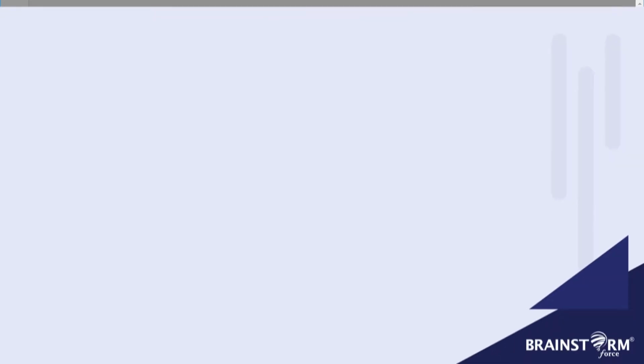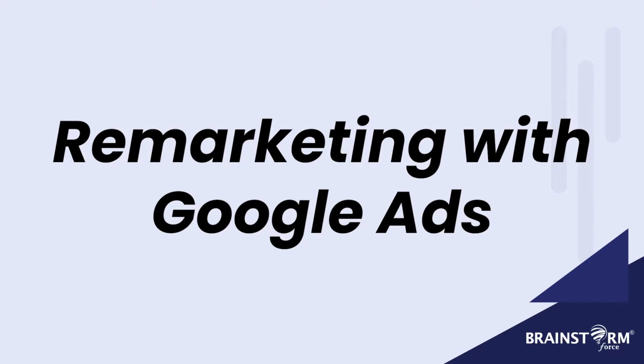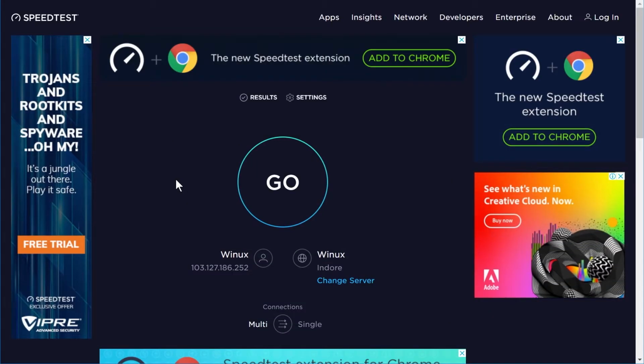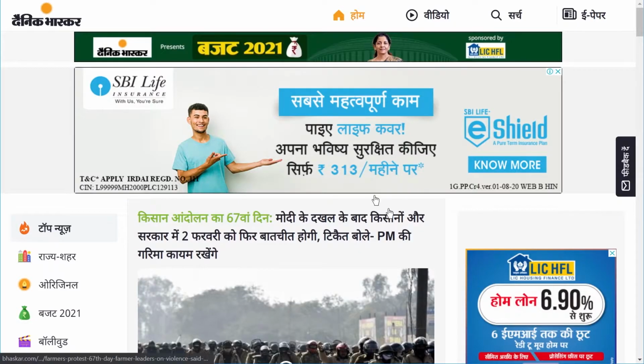Coming to method number three, which is remarketing using Google Ads. Now, Facebook and Facebook-owned properties are not the only place where you can remarket to your users. You can also retarget users across the web using Google's Display Network and other Google-owned properties, similar to what you see on the screen right here, and also right here. Apart from just display ads, you can retarget users on Google Search, Google Display Network, inside mobile apps, YouTube ads, and also other Google-owned properties.